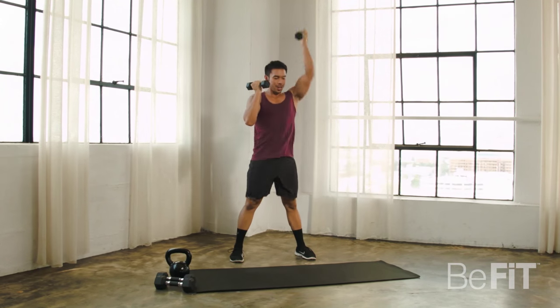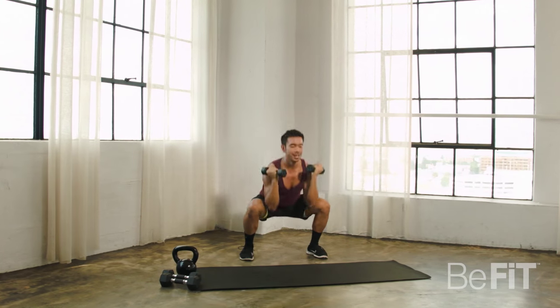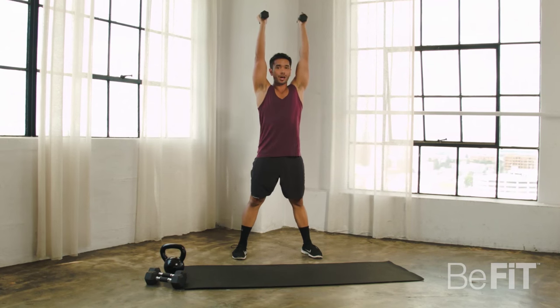About 5 seconds, we're going to start to double it up. We're going to press both weights overhead. In 3, in 2, next one, both up. Perfect.